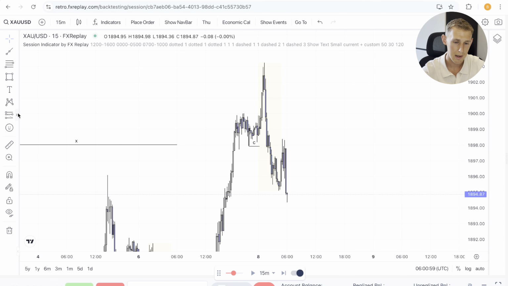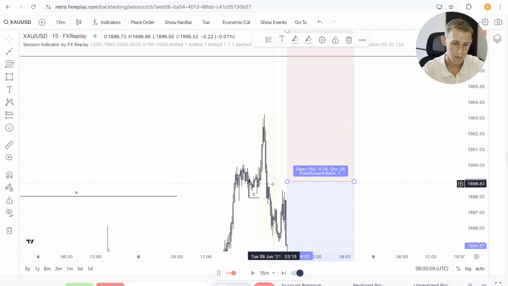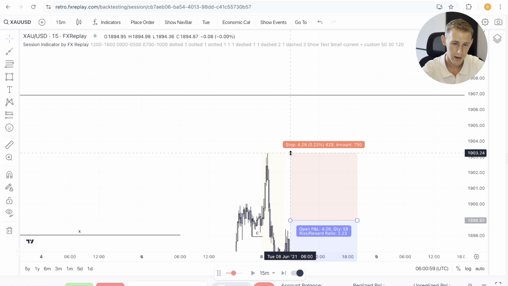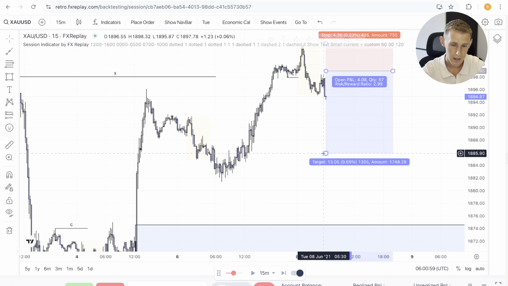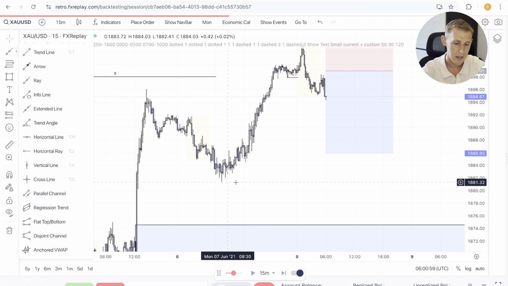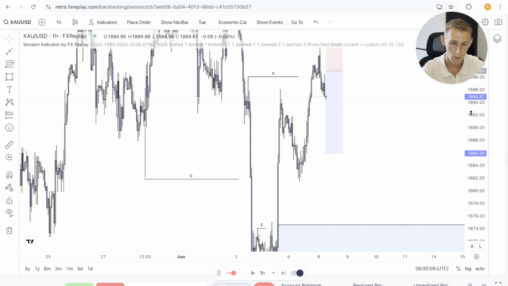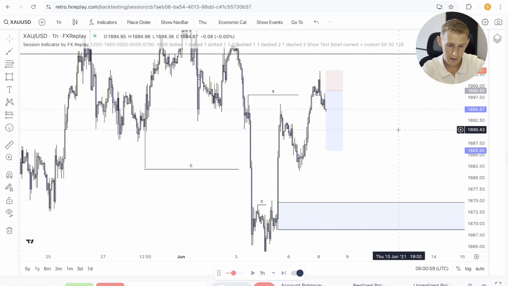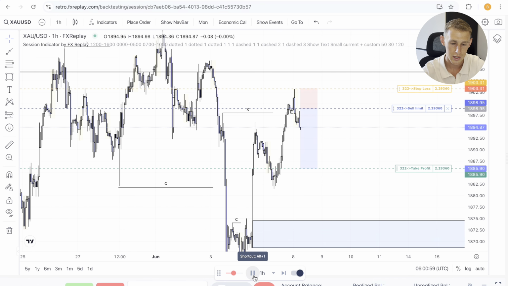So I'm going to set my limit here, just above that last bit of liquidity in the range, and then have stops just above Asia high. And I think there's a high likelihood at least this low gets taken out. If you just look at it, for example, on the 1 hour, this just looks like an obvious breaker structure that people are going to try and buy above. So I'm going to set my limit here and we're going to target that.